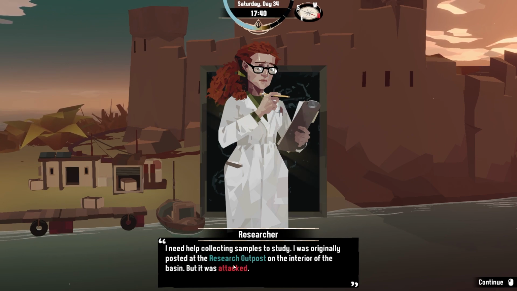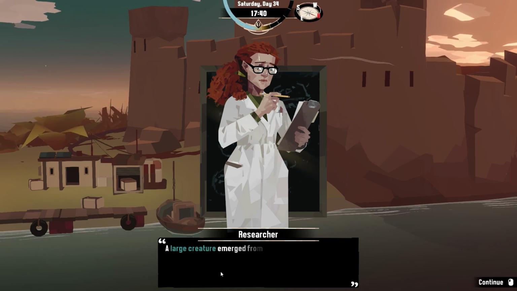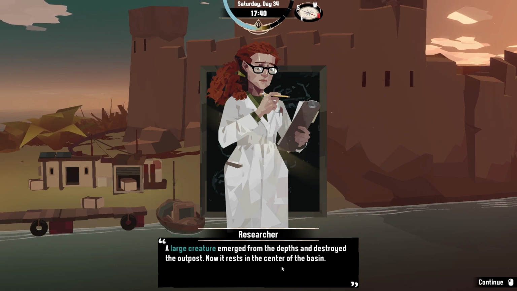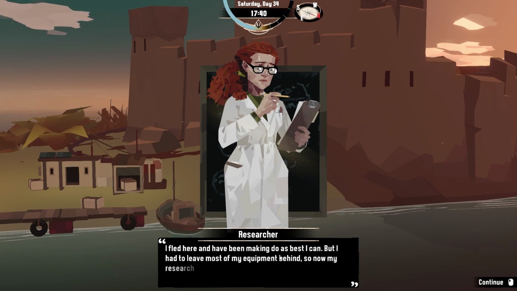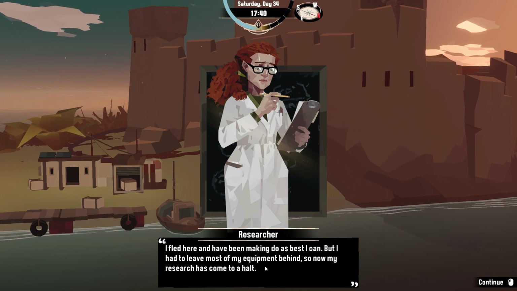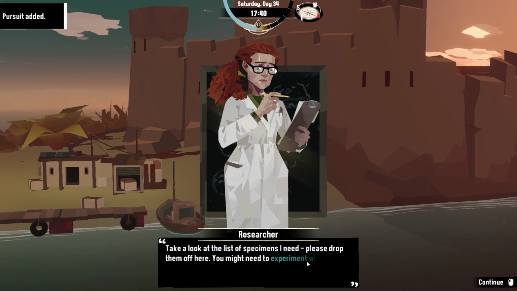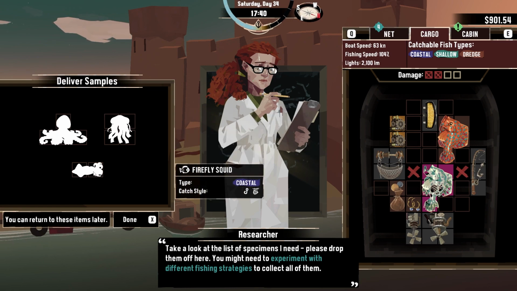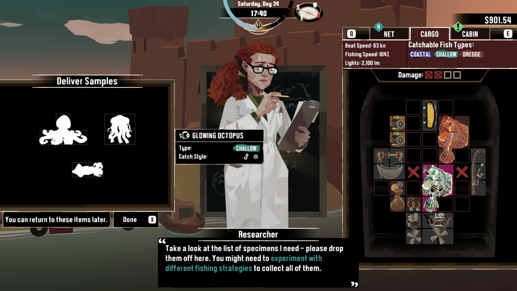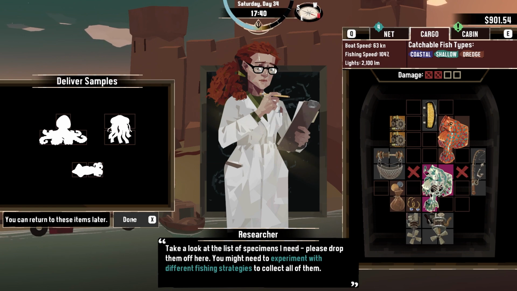I was originally posted at the research outpost on the interior of the basin, but it was attacked. Yeah, I saw it. A large creature emerged from the depths and destroyed the outpost. Now it rests on the center of the basin. I fled here and have been making do as best as I can. But I had to leave most of my equipment behind, so now my research has come to a halt. Take a look at the list of specimens I need. Please drop them off here. You might need to experiment with different fishing strategies to collect all of them. Gotcha. Coastal, shallow, and coastal. Okay, Aurora jellyfish, glowing octopus, firefly squid. Got it.